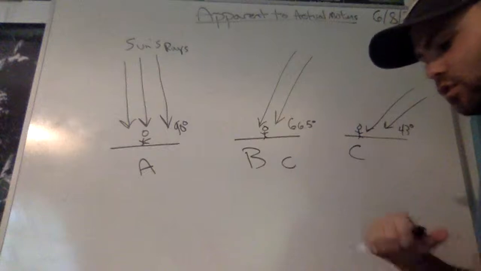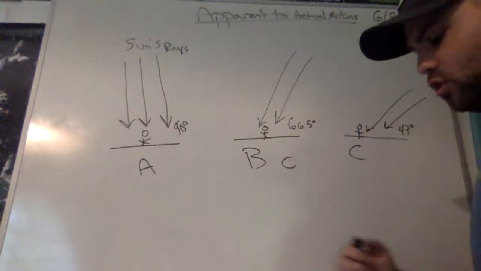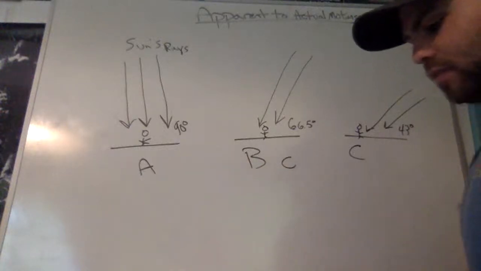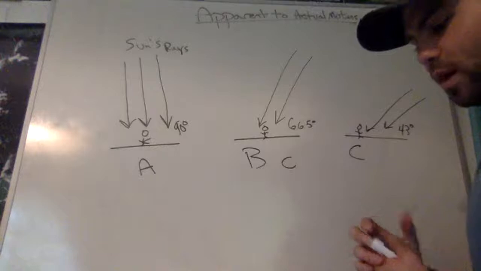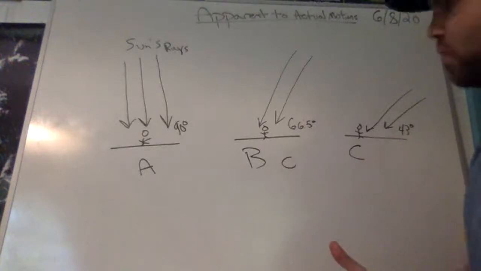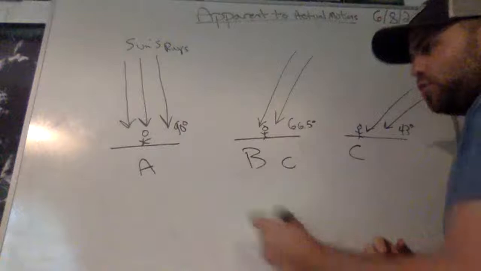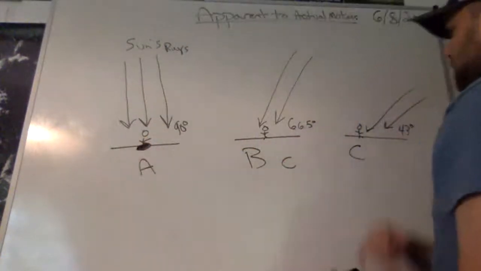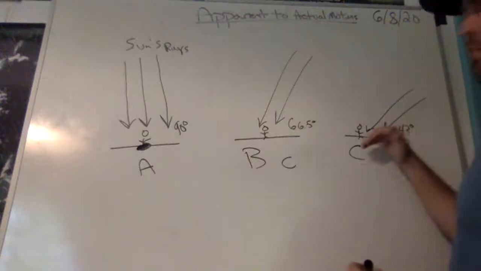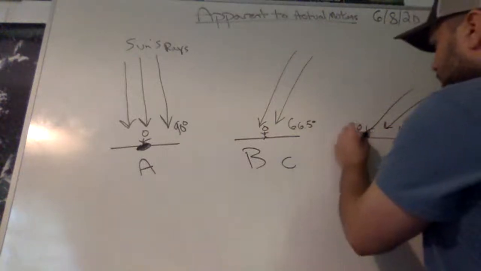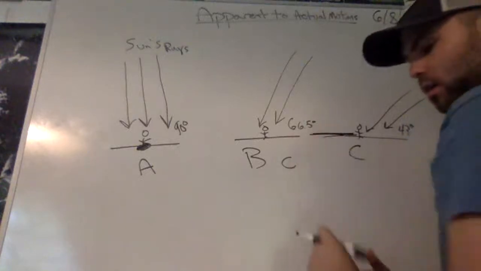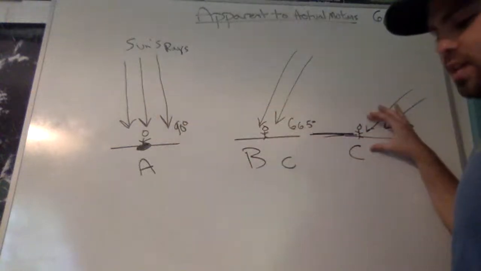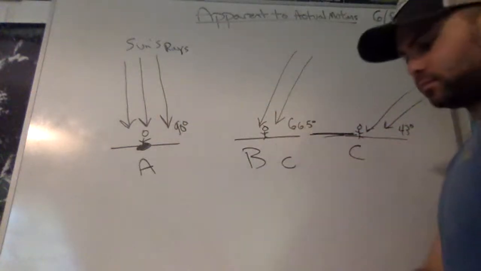17, as the angle of the sun's rays strike Earth's surface at noon changes from 90 to 43, the length of the shadow cast by an object will. So this is really important. This is going back to the shadow questions, okay? So if you're over here and it's directly over your head, your shadow is going to be basically right at your feet. Now, if you're standing over here and the sun is coming from the right side of the board, your shadow is going to go all the way out. So basically, as you change from position A to position C, your shadow is going to increase.